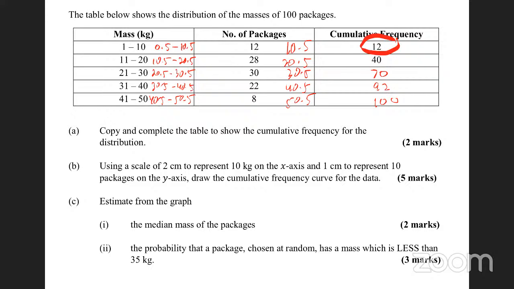All right, mine wouldn't come out too good, but I'll try a little thing in the corner here, just to give you an idea what you should have. 2 centimeters, so you're counting 2 blocks, 10, 20, 30, and so on, right? On the y-axis, every 1 block, 10, 20, 30, 40, right?